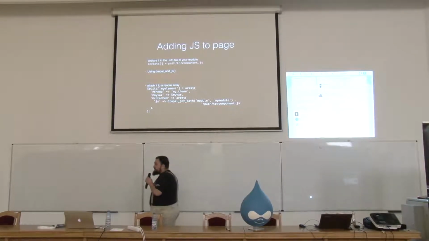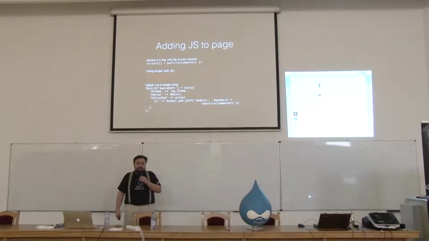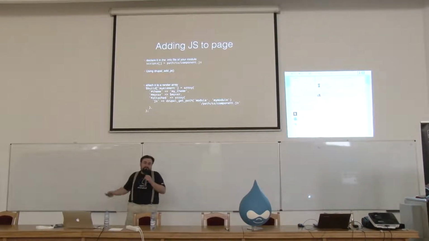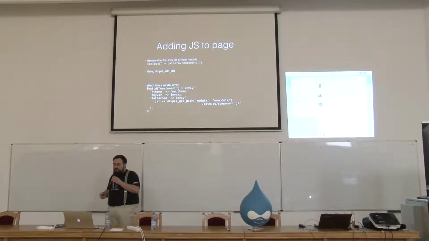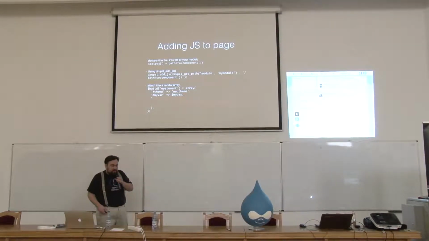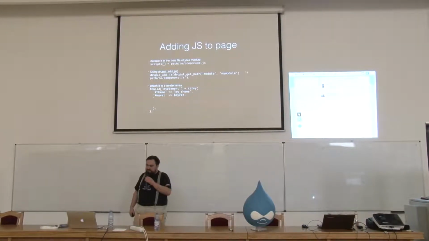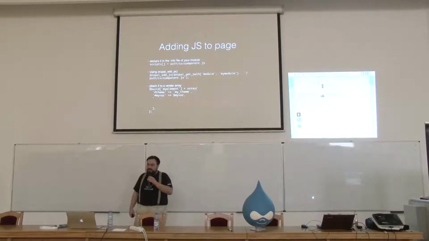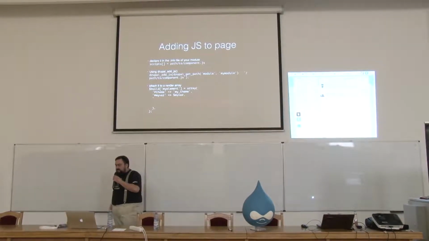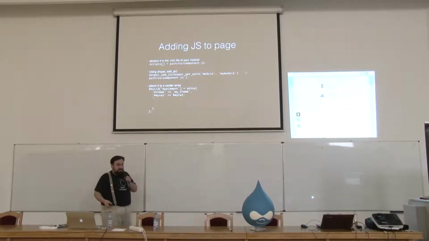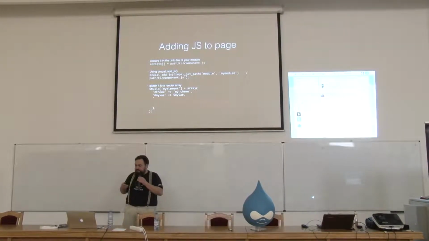This is a little bit better because you can invoke this whenever you need it, and if you don't need that JavaScript file, you can basically not add it to your page. Or you can use render arrays, which is a nice thing introduced in Drupal 7 and more heavily used in Drupal 8, and just declare that that piece of content needs to have a JavaScript file or a CSS file attached to it, or even a library.